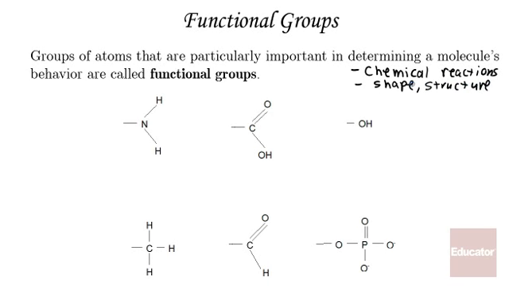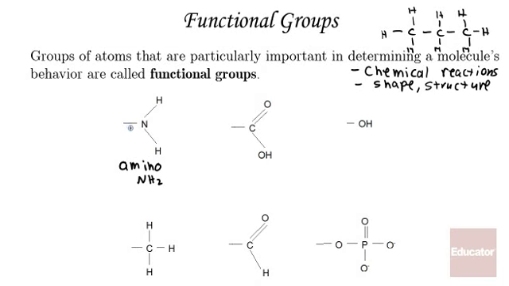And there's certain ones that you'll see over and over, so you should become familiar with these and recognize them when you see them. So recall that hydrocarbons contain only carbon and hydrogen. However, in many molecules, one or more of these hydrogens is replaced by a functional group. So let's go over some of the common functional groups. The first one is called an amino group. And as its name suggests, you'll see these in amino acids. So this is NH2.